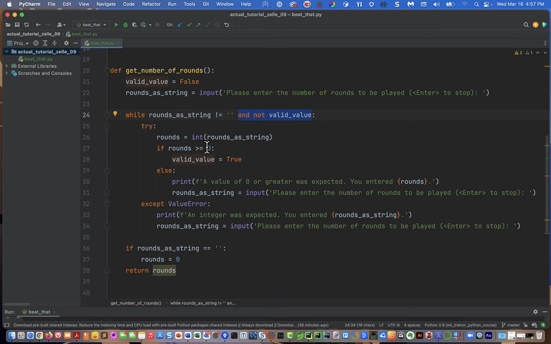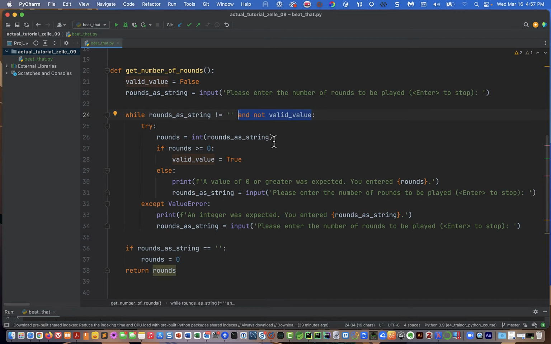So I'm going to go into the try, and I'm going to try to turn it into an int. And if that succeeds, then I'm going to check it for greater than or equal to 0. And if that's true, then we're going to turn valid to true. Else we're going to print an error message and reprompt.